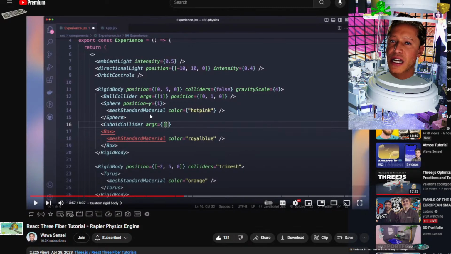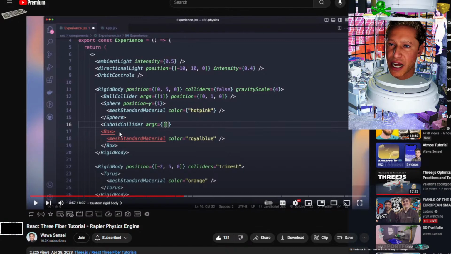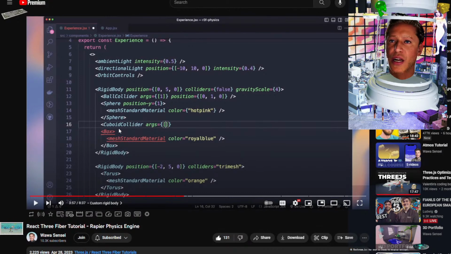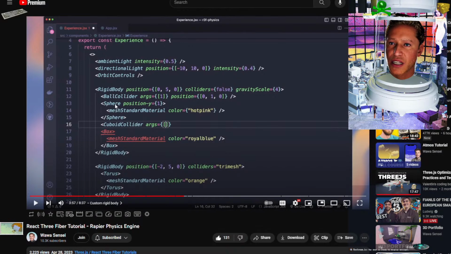See, the only thing that kind of not annoys me, but is just weird to me, is the fact that we have a box here, and then we're using cuboid here, right? Okay, wait, hold on. See, it would make sense to me if it was like sphere, and then this was cube. That makes sense.